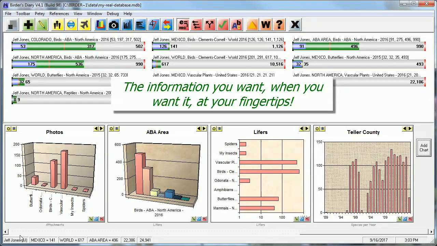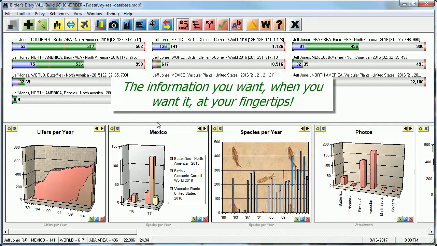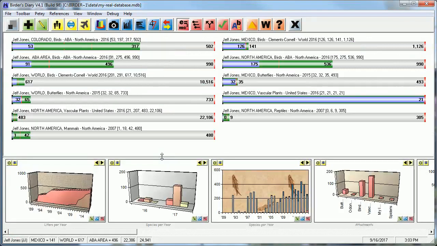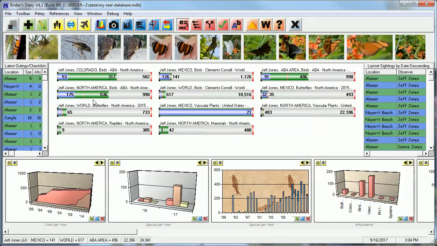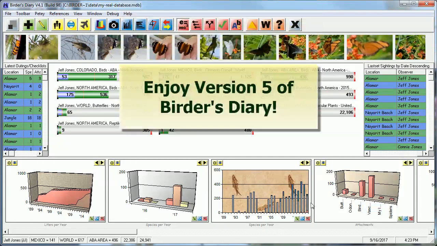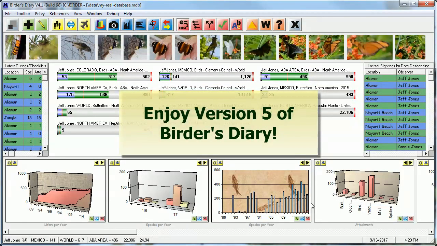Let's take a quick peek at this again. Shrink that down to where I like it. Notice the chart type stays under there. I lose the caption and the legend to save room. I'm going to turn back on photos, Control Y. I'm going to turn on the left and right grids. And there you have it, a quick look at some of the major new features in version 5.